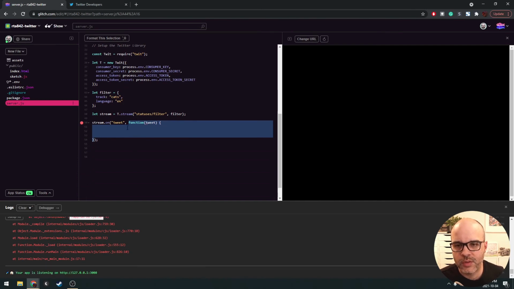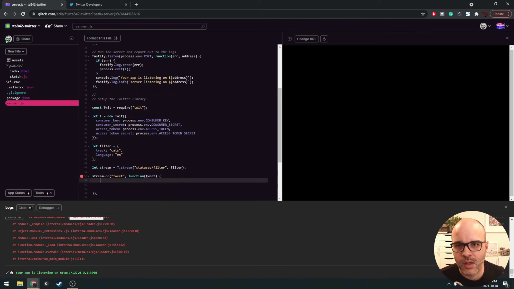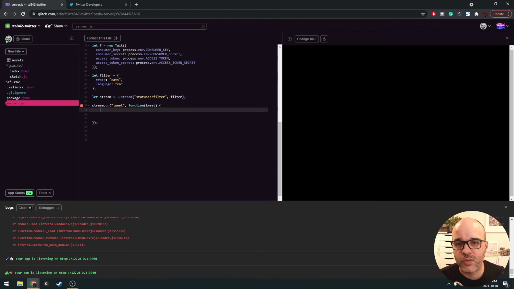All we're doing here is defining a function inline. So we're defining it as a parameter right in there. We're saying open a function. This function doesn't have a name. It's just a function, but we get to specify the body of the function right in here as we're writing the code. So these are anonymous functions that you're going to see a lot, especially in the context of Node.js programming and server-side programming, and other instances too. Okay. So inside stream.onTweet, right? Now we're inside this function we're defining.